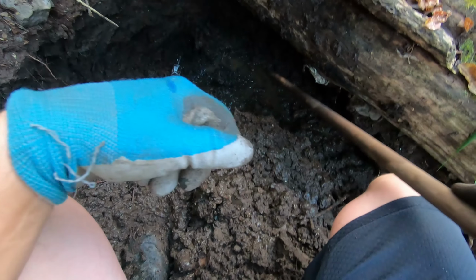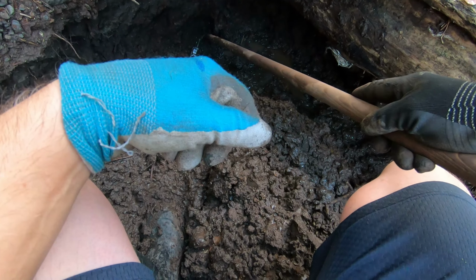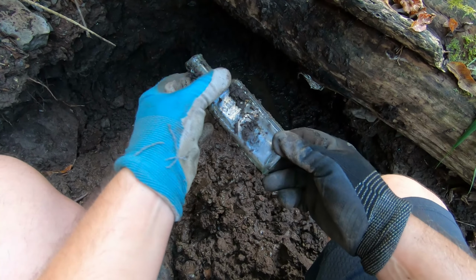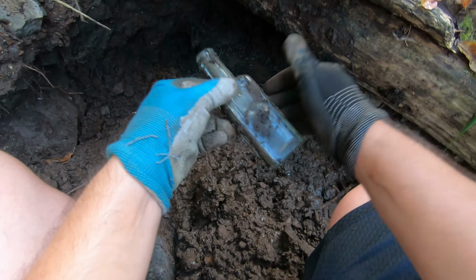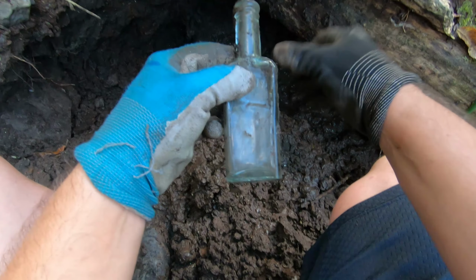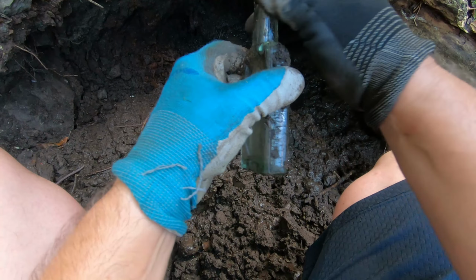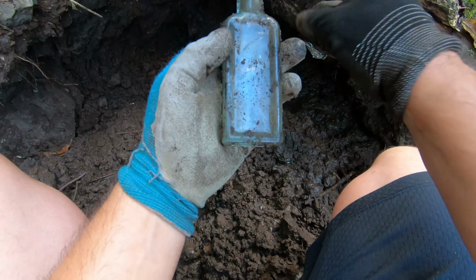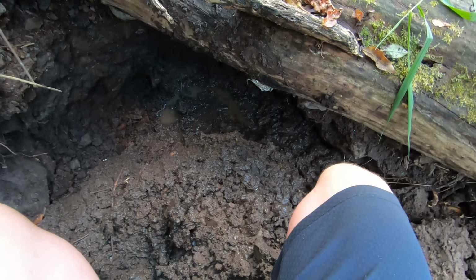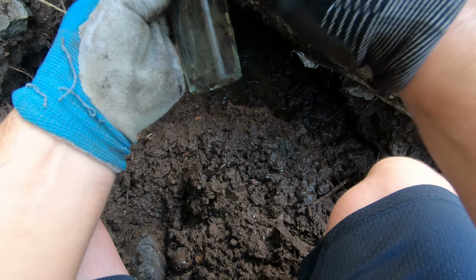I've seen people dig these commonly, and I've never dug one, but finally, yeah, this is a Davis. Oh yeah, I could see by the indent in the bottom, or in the side here. It's at the very bottom, so we've gotta be in the oldest stuff. And I believe it is a tool tip. Please don't be cracked. Hopefully that's just, what is that? Oh, I think that's just guck inside.